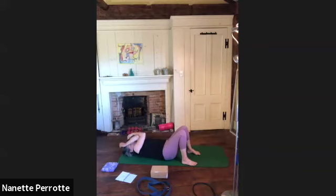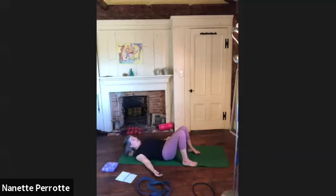Take a beautiful breath in, and then as you exhale, undo the arms. Let's get your block and put it under your head like it's a pillow. So just pick your head up, put it under your head like it's a pillow. Relax the hands down, squish the shoulder blades together, and walk your feet out and let your knees fall together, if that's comfy. You can just move your head around a little bit so you get a nice massage on the lower part of base part of your skull.